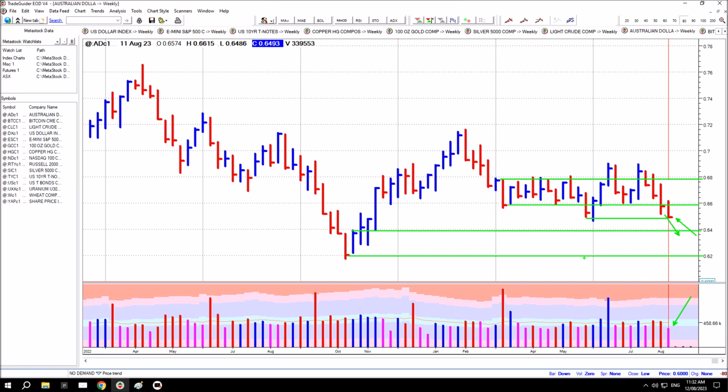to 64. Any weakness in the US dollar will allow this market to at least make an attempt to push higher. If it spends too much time below 66, you'll find that resistance begins to form there, and price will move up to it and fail and continue lower. So the Aussie dollar is certainly under some pressure here, and to a large extent, it'll depend what happens in the US dollar to what happens in this market.